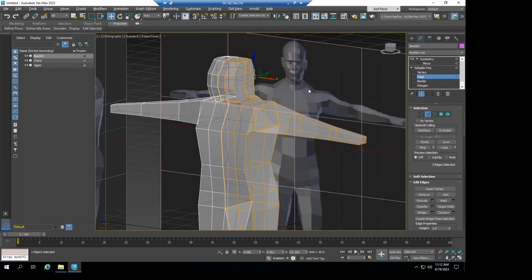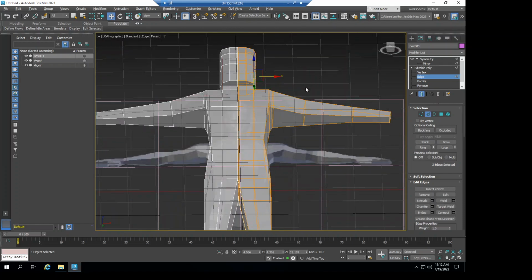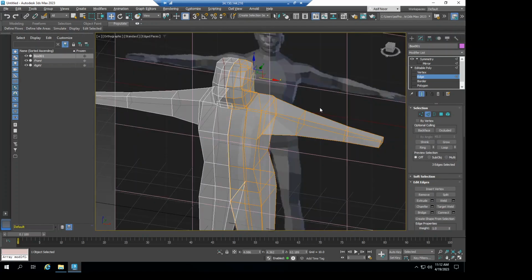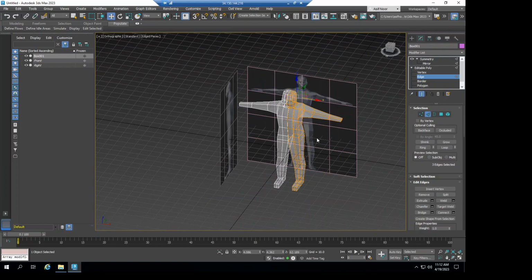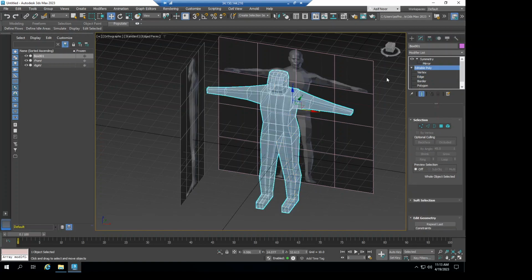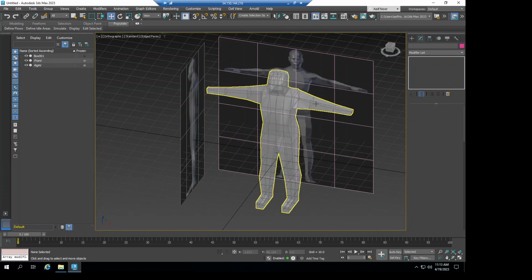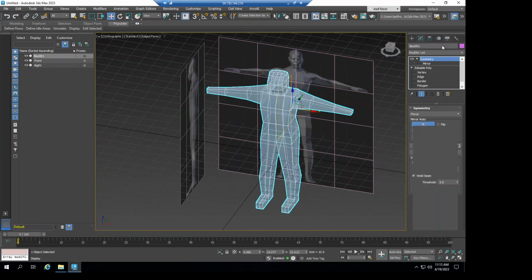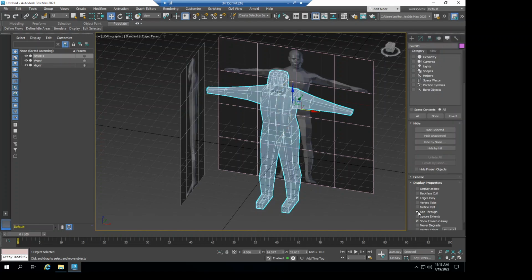We can spend more time on this, but the intent is not to create a very detailed model here, but just something to give you an idea how to create a model in 3ds Max, also using the Symmetry modifier. So to get out of the tool, just click on it again, and then you'll see we are out of the tool, and select this, go back to the display area and uncheck see-through, so you can see the whole thing.